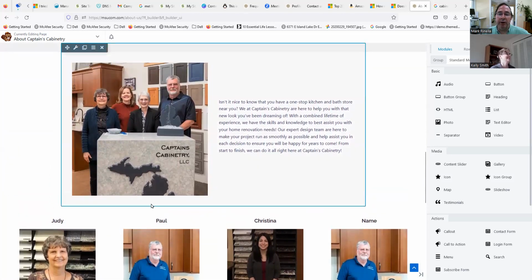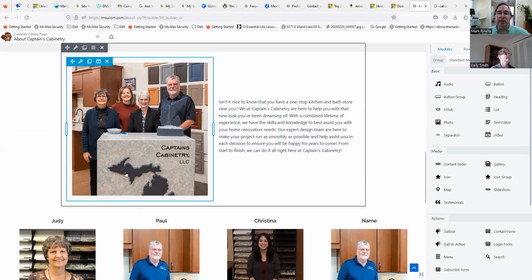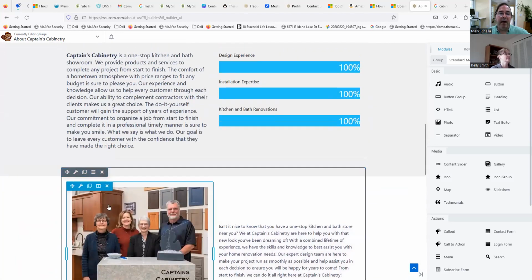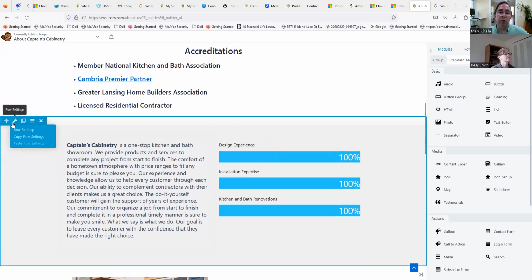And as you hover, this one here is a heading setting. So the wrenches change depending on whether you're hovering over a text box, a number counter, or here you start getting into the row. And this is important. We'll talk about this more, maybe a little bit today, but certainly more when we do another little session together.